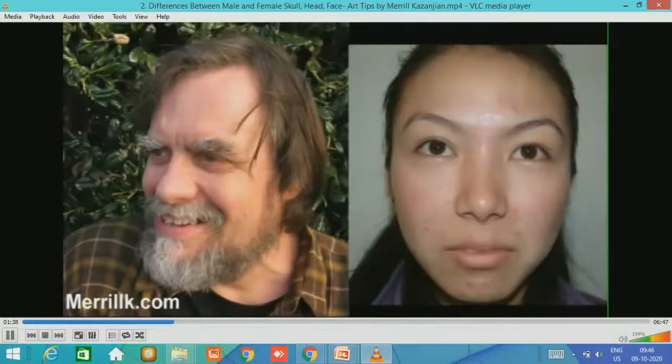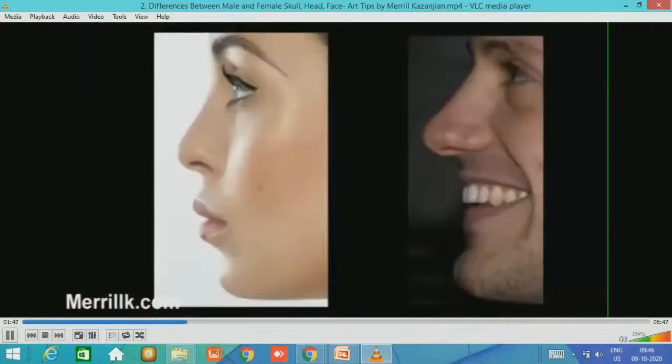Female eyebrows generally sit a little higher than male eyebrows, and they usually have a thinner and more arched shape, mainly due to plucking. The female nose tends to be smaller, shorter, and have a narrower bridge and nostrils than the male one. Also, female noses often have a straighter or more concave profile.